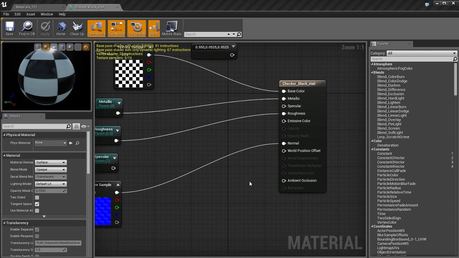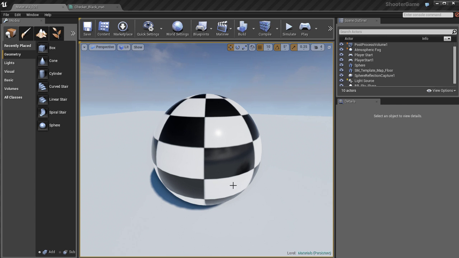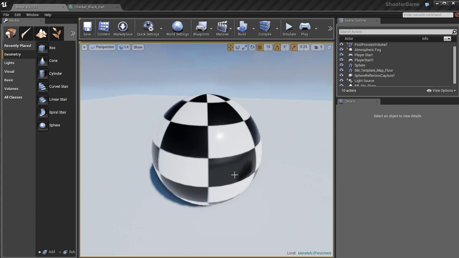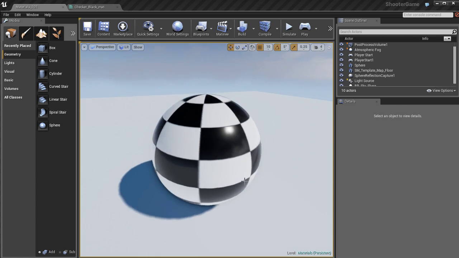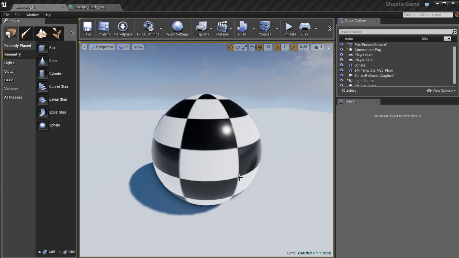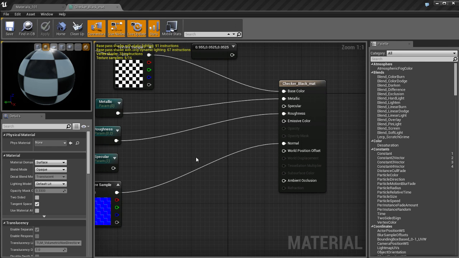So I'm picking up here where I left off before. We're going to move a little bit quicker. This is going to get a little bit more advanced, but not too much, so I wouldn't worry about it. What we're going to look at in this video is opacity, being able to see through things.